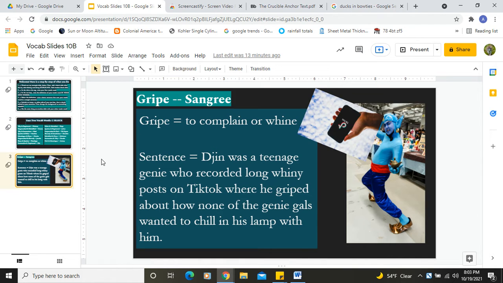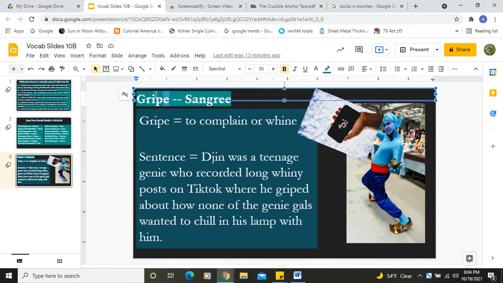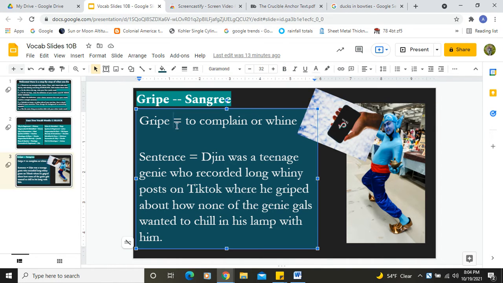And then here's what I mean by make like a poster. You can see according to the directions, it's the same thing. You're going to make the title be one of your words, whichever word you want to start with, and then your name. And then in the text box, you want to be like, this word means this. And the key thing here is I don't want the boring dictionary definition. I want you to explain what the word is in your own words. If I gave a word that's not in your list, if I had to go look up the word gripe in the dictionary, it'd be dictionary style, and I simplified that into something that made sense to me. So that's your goal for your definition.